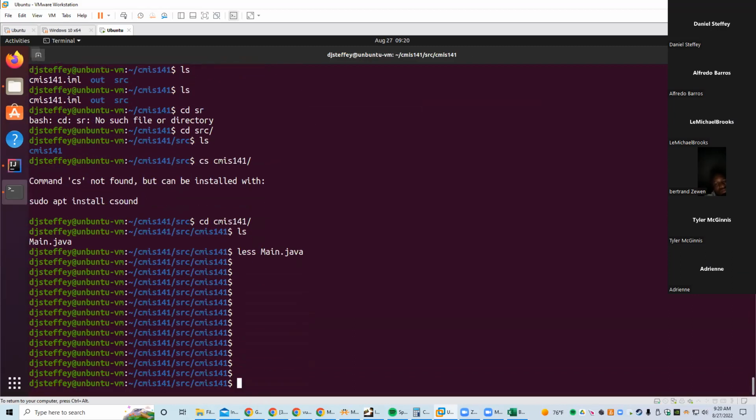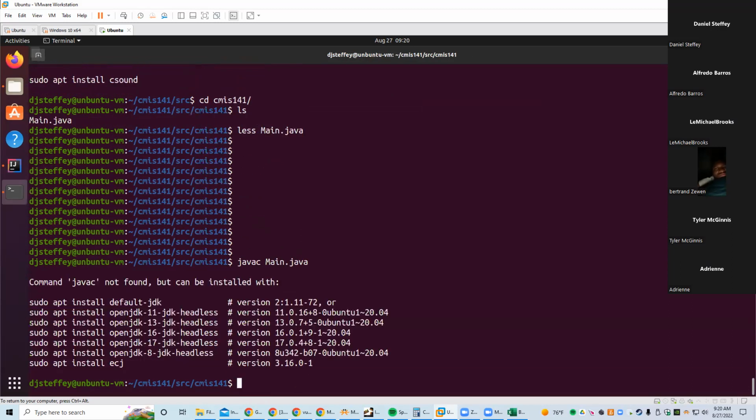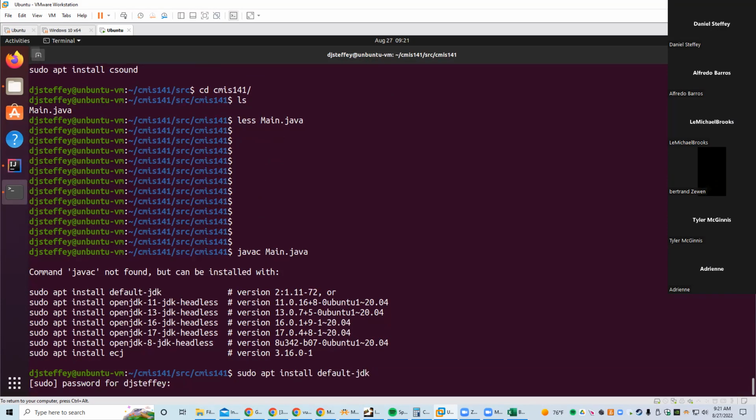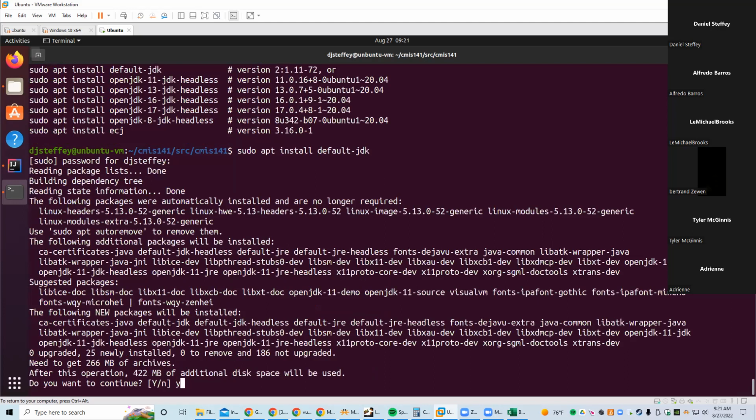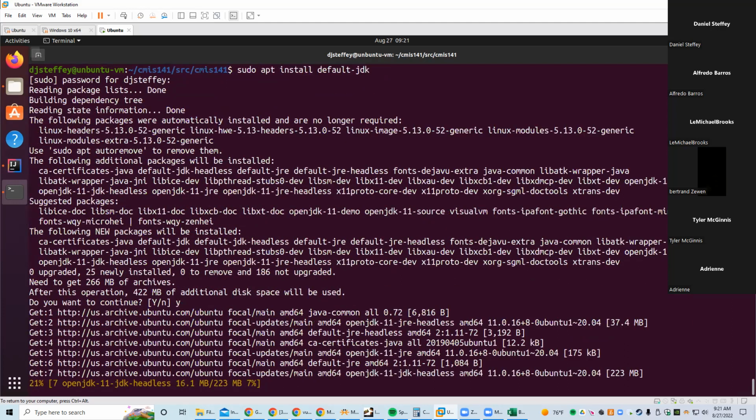What's going on behind the scenes in your IDE is it's compiling it and then running it for you. When you compile it, it's actually running a program called javac, which stands for Java compile, and then the name of the file. So we run that. Oh, I don't even have it installed. Well, I can't show you right this second. Actually, I probably can. sudo apt install default-jdk. I really would like to show you this if it doesn't take long. Well, that's going to take a couple minutes.